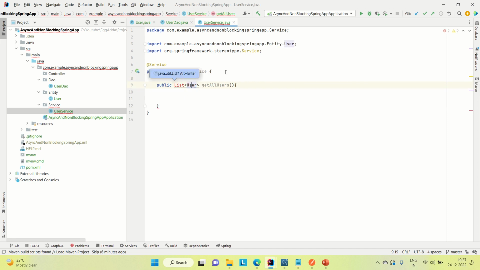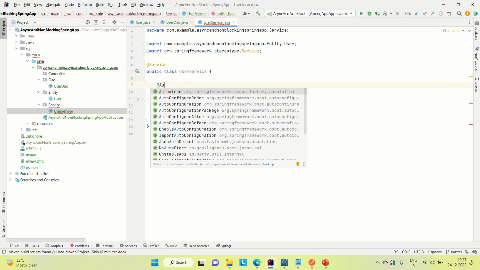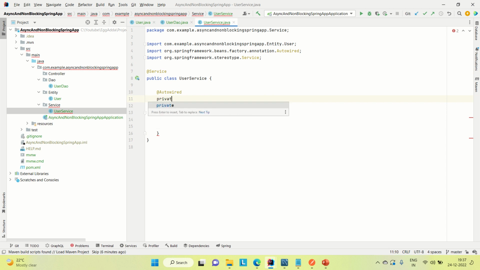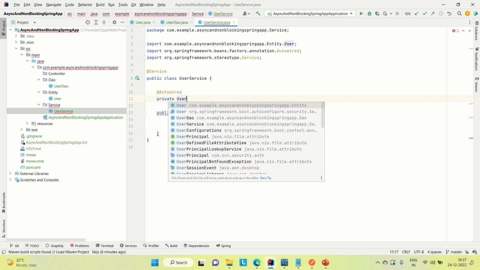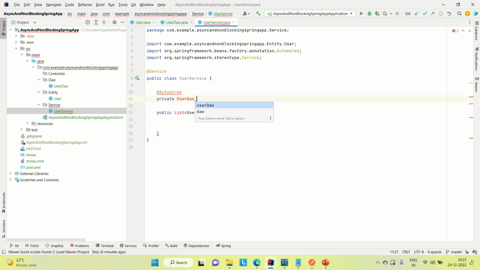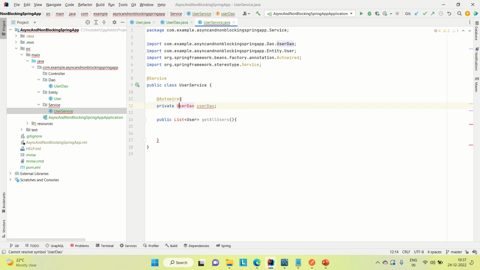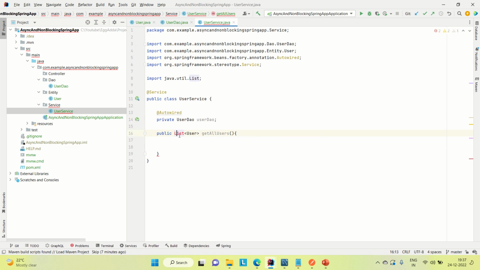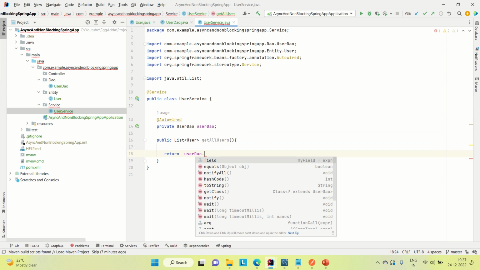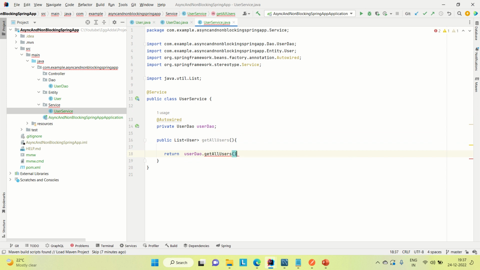So let me autowire the user DAO here and use it. Now I'm simply calling the user DAO method getAllUsers and returning it. So it will return the list of the users.